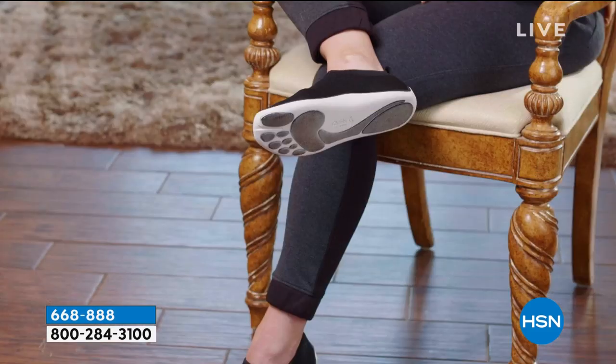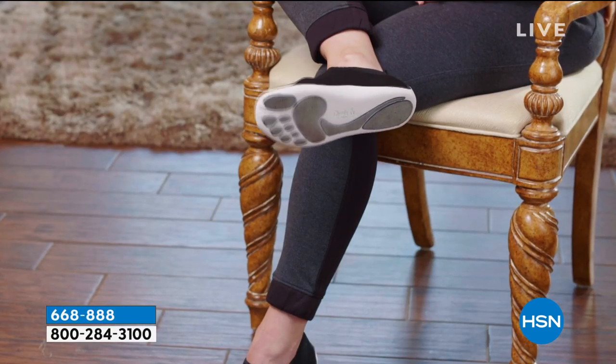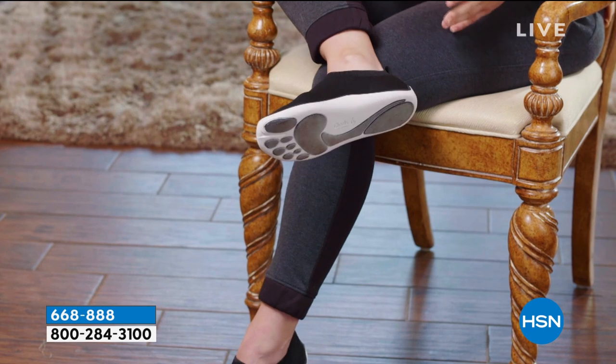I'm a group fitness instructor, and aside from that, I work at a financial firm, so I'm on the go and on my feet all day long. When I got the opportunity to wear the Barefoot Comfort trainers today, I found that they're super comfortable, very light. I love the material they're made out of, and I love the added feature of the bumper at the front and on the end of the shoe. It almost feels like I'm wearing nothing, especially when I'm on the go with my 11-year-old boy running errands. These are really great, and I could definitely see myself carrying them in my car.